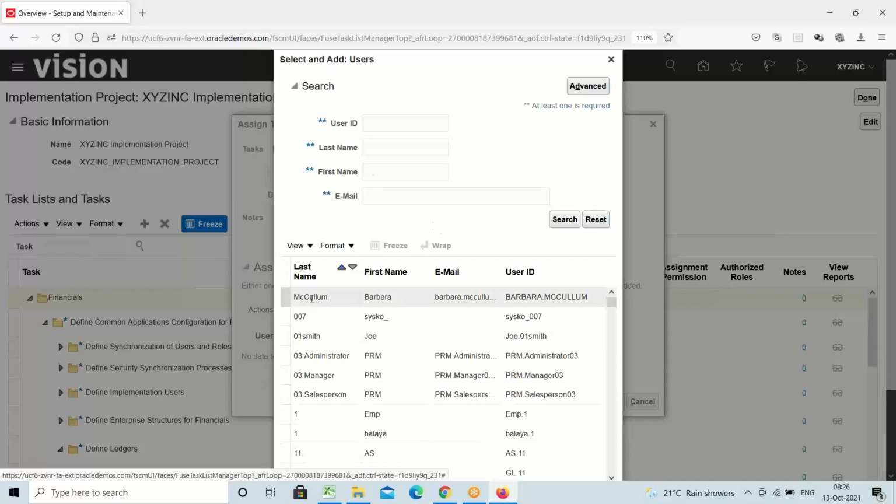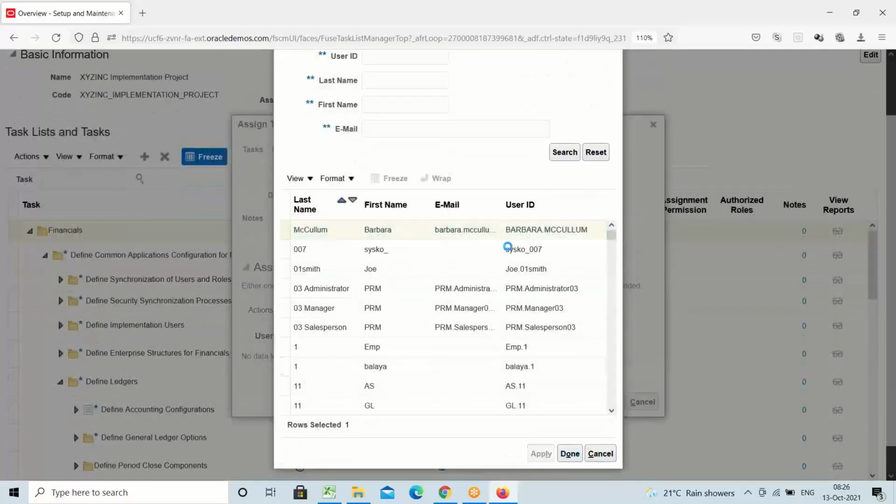This is how you may assign to any user. You can search and assign. Done. You can set the due dates. Just click on apply and done.